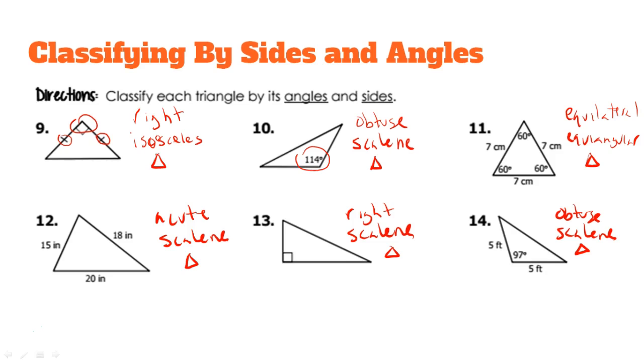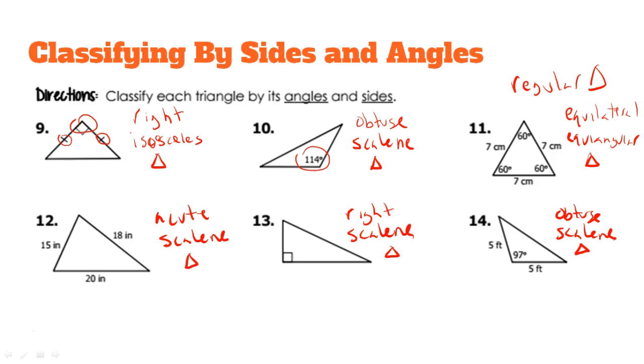All right, so take a look at 11 through 14. I got an equilateral and an equiangular triangle in number 11. All 3 sides and all 3 angles are the same. And just as a little added bonus, this would be known as a regular triangle. Anytime there's a triangle with 3 60-degree angles and all 3 sides are the same measure, it would be considered a regular figure, which we'll talk about much later in the year.